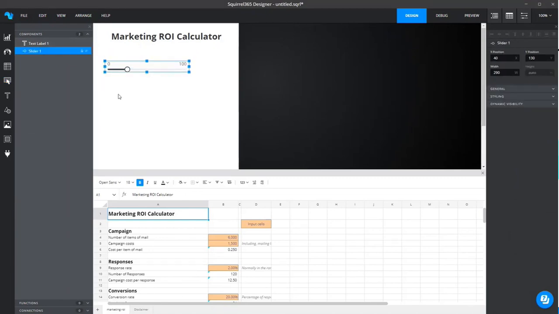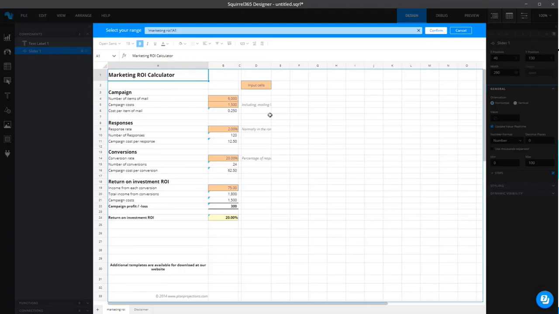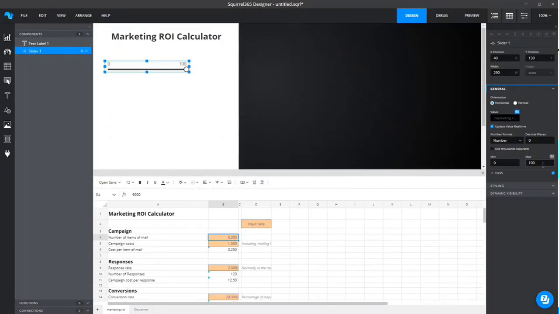But the next thing I can do is actually much more important. I'm going to have a slider which is going to control some of these variables in the spreadsheet. This first one is going to control the value of the number of items. So I can change the number of items, and it's currently at 6,000. I'm going to allow that to go up to 20,000. I'm going to do that in 100 steps, so it's easy to run.